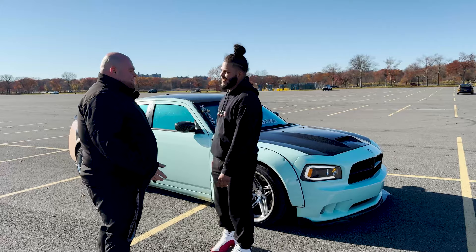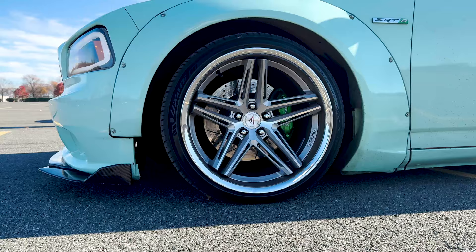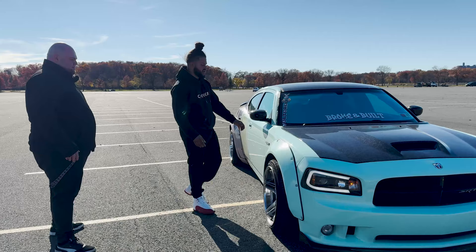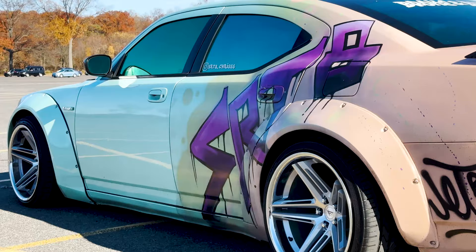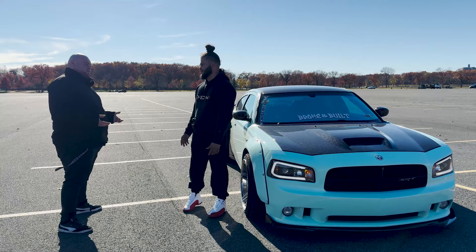Clearly, this isn't stock — far away from stock. Let's go over some of the mods. So as you see, I got the wide body on the full car. I got the rims, Ferretta rims, CM1s. Got the color tints — not everybody's a fan of them, but got the color tints. I got the forged carbon on the hood, the mirrors, the roof, and the spoiler. Star lights on the interior. Headlights, fog lights completed. Pretty much everything is touched on this car, from suspension to the interior. Favorite thing is probably the wide body, since that took me the longest to get done, along with the rims.